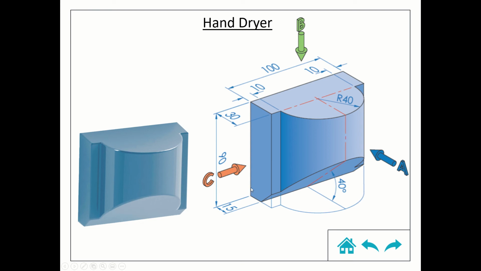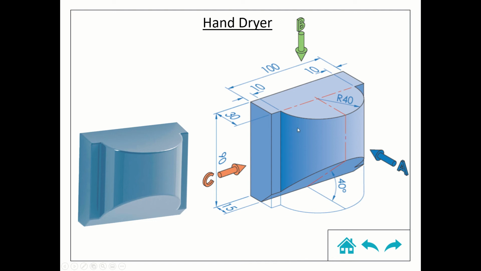You can see we have all the dimensions that we need to draw in most of our views. What we're looking to find is how we get this elliptical shape, where the cylinder has been sliced, likewise where the back rectangular piece has been sliced as well. So we might as well go into it.